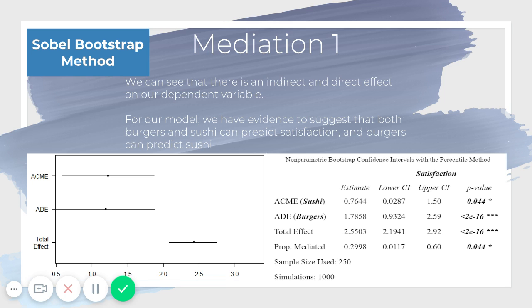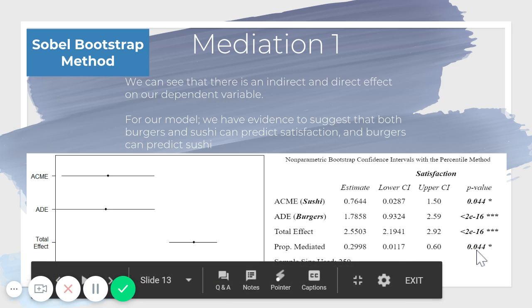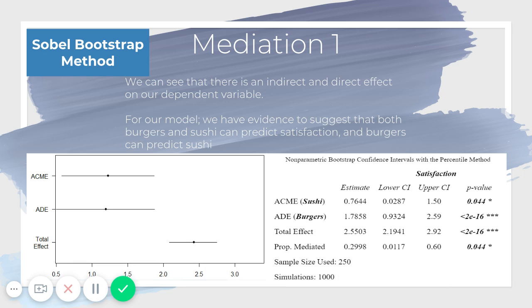So the full mediation model is significant. You can also see in the graph on the lower left, the dots represent the estimates, the lines represent the lower and upper confidence intervals, and they're all significantly away from 0 because 0 is not even on the graph. For this, I used bootstrapping, so running this equation 1,000 times, and we get these. That's where these estimates and confidence intervals come from.